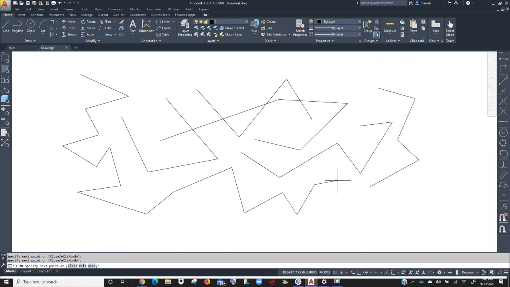So whatever way is comfortable for you, that's what you do. If you would prefer to right mouse click, if you prefer to hit enter, escape, you do what is comfortable to you when using the commands. That is the line command. We will get more in depth in how to create a line at a certain distance and a certain angle in another video. But right now, that's how you use line and end the commands and re-engage the commands.